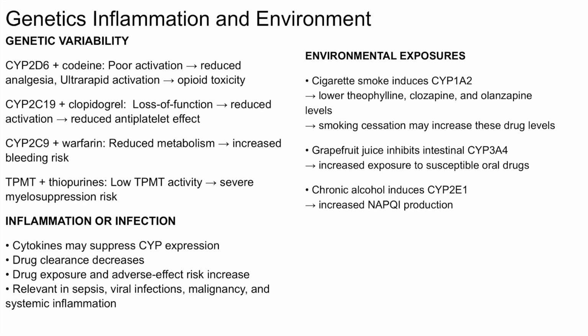Grapefruit inhibits intestinal CYP3A4, whereas chronic alcohol exposure induces CYP2E1 and may increase NAPQI formation. I know we've covered this multiple times, but I'm trying to cover it from multiple angles just so you hear it multiple times before you get to those flashcards, etc. But seriously, the best way to memorize these is to use my little mnemonics here and there when I provide them, and then just throw some on a flashcard.